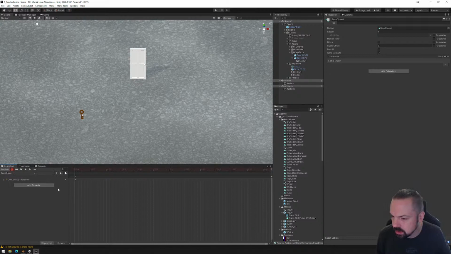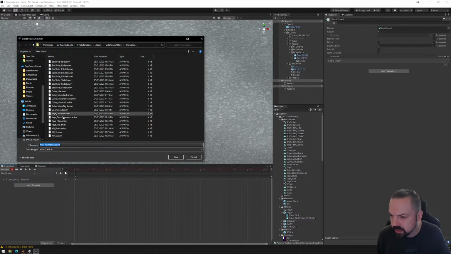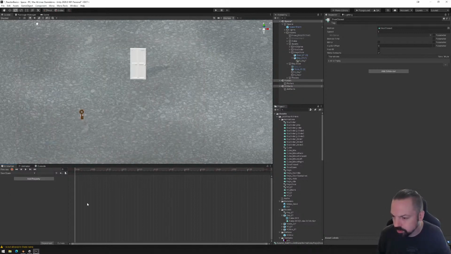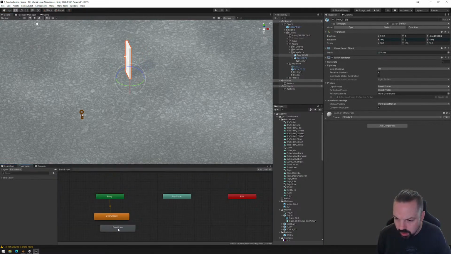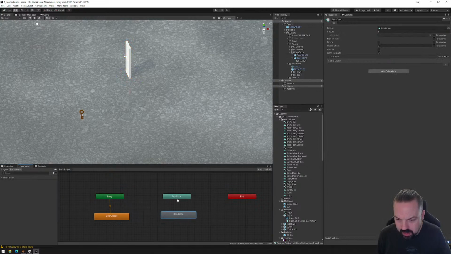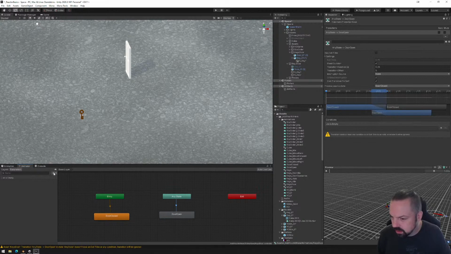Now, Tom wisely suggested we create the following. So door closed and door open, basically. There, open the door. Cool. Now, with the any state, we need 3 conditions to be true.